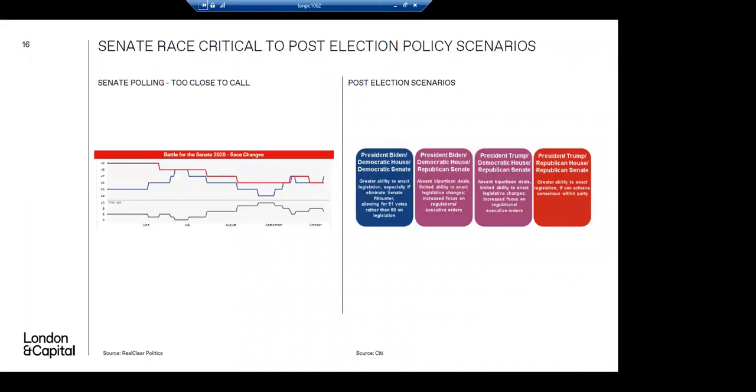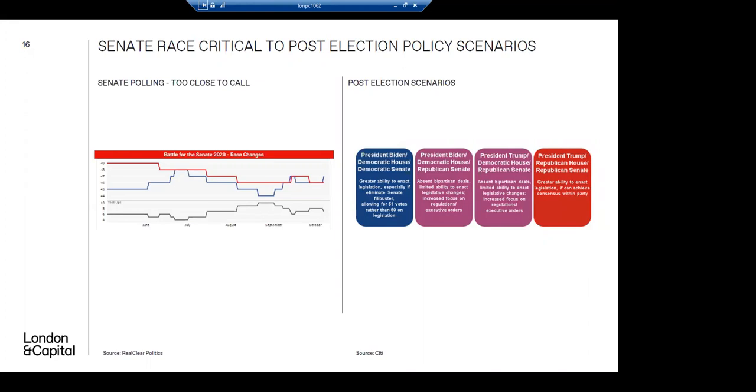Maybe the more important thing that comes out of this election season, and also in terms of influencing what sort of policies we'll see in the next 4 years, is how the Senate race develops. And what we've seen here is the Republican majority is in some kind of jeopardy. And more recently, as you can see on the left there, the Democrats are now, it's a toss-up, it's too close to call, but certainly the Democrats look as if they've got their nose in front. And this is, as I said, important to the legislative process around policy going forward, and how likely Joe Biden, as a new president, would be able to deliver his policy agenda.